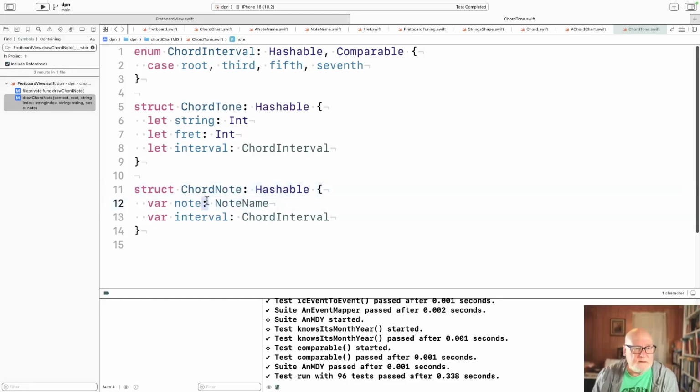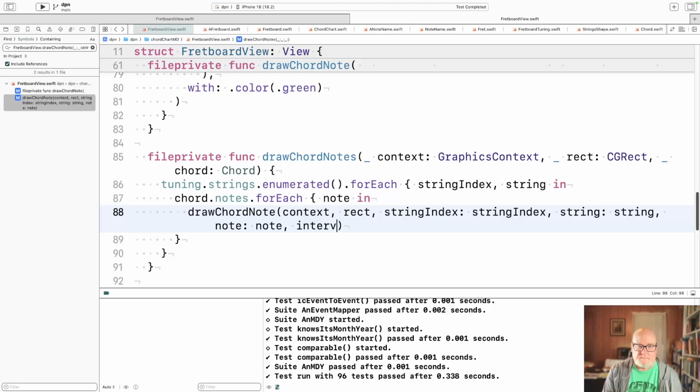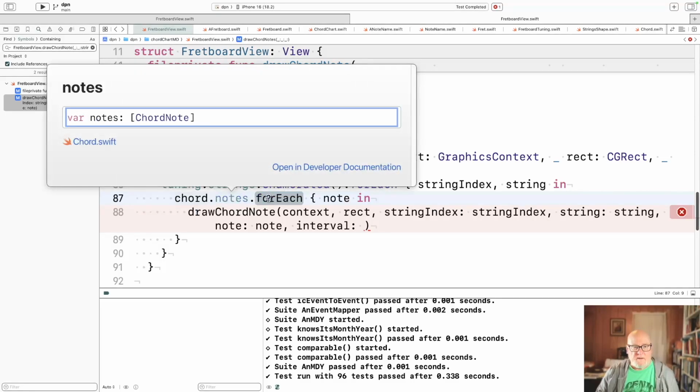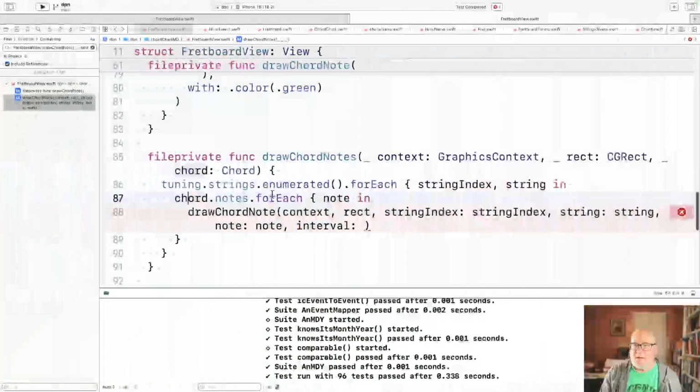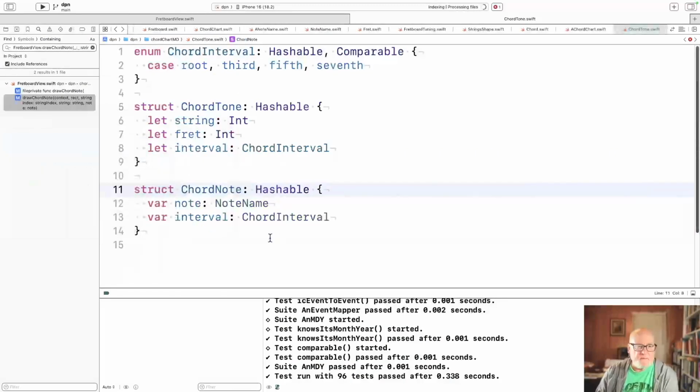Well, it has the note and the interval. Okay, well, we can pass the interval. Chord.notes. Wait a minute. Chord note.